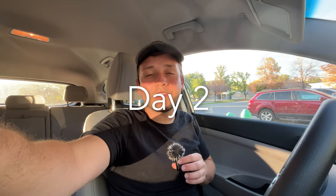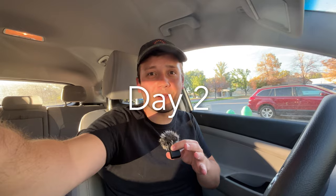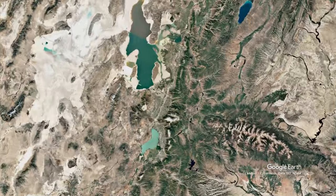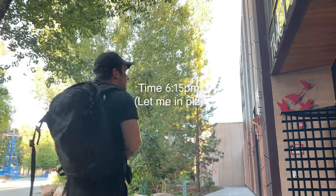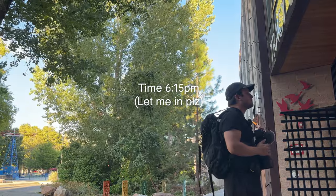Hey everyone, we are on day two of looking for this hummingbird. It was actually reported yesterday — the first day I was birding — in the morning at the Tracy Aviary. Now I'm here at Liberty Park, which is just outside of the Tracy Aviary. The problem was the calliope hummingbirds — there were multiple — were seen inside the aviary. Now, these are wild hummingbirds; they still can fly into the aviary from outside. The only issue is the Tracy Aviary is only open from about nine to five currently, and I work full-time so I can't go during the day. So I'm waiting till the weekend. I'm still going to walk around the outside and see if I can spot it from there.